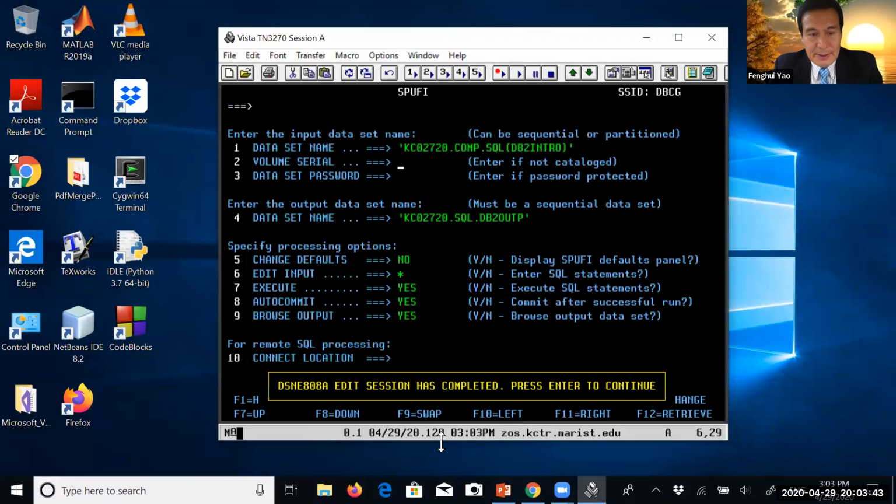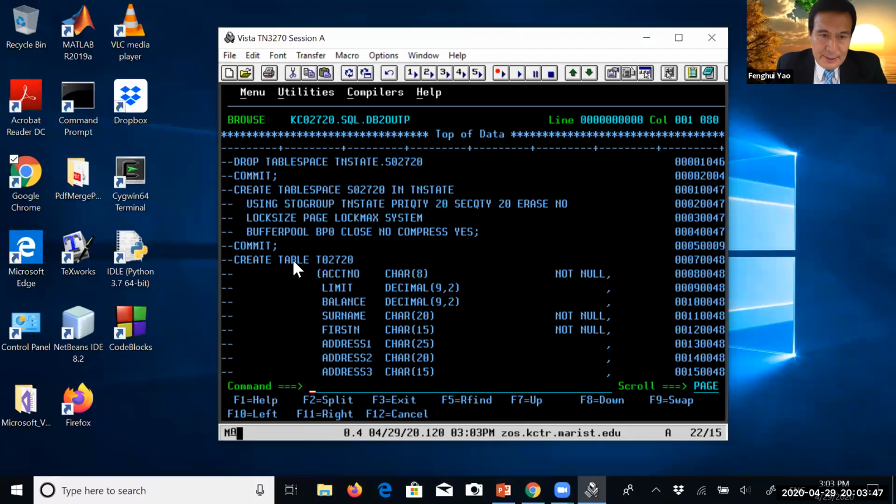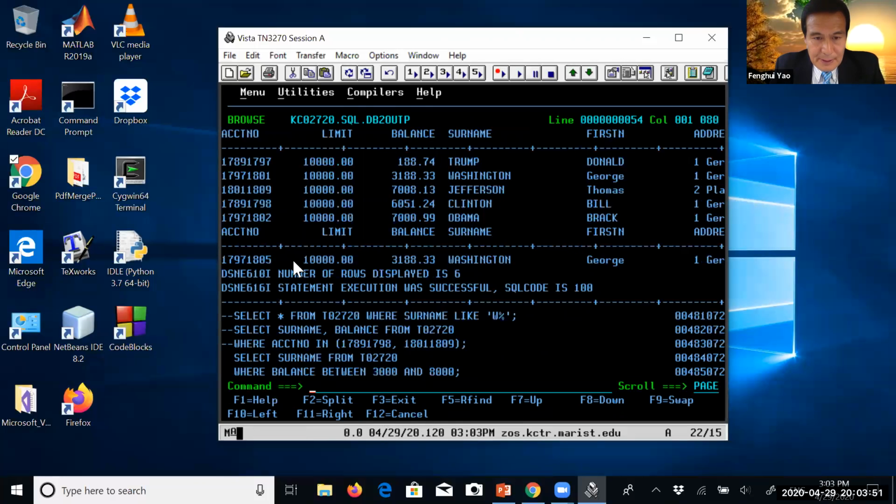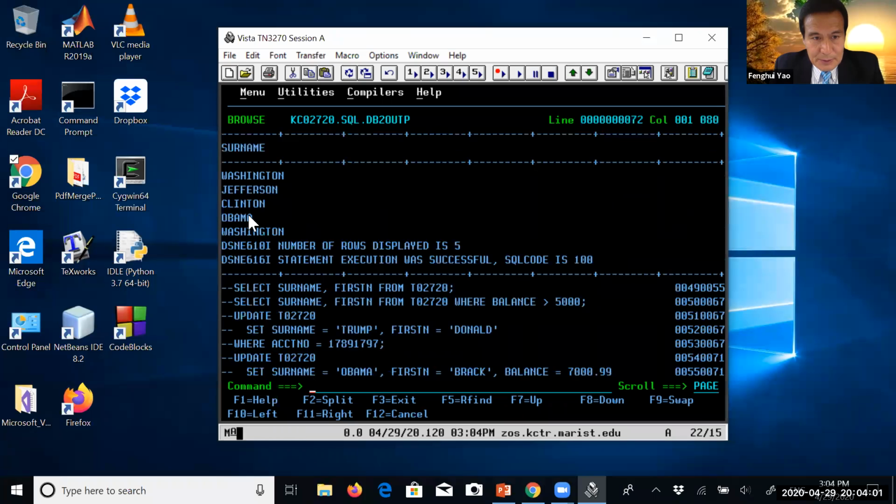Press F3, hit enter to run it. And then we skip all these commands. And that's select the surname where balance is between 3,000 and 8,000. And then the output is here. Washington, Jefferson, Clinton, Obama.